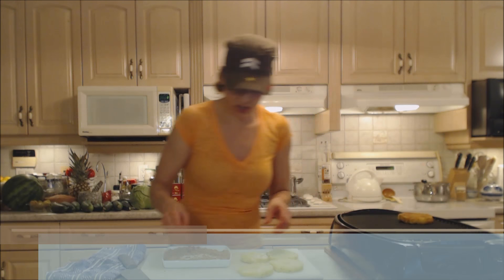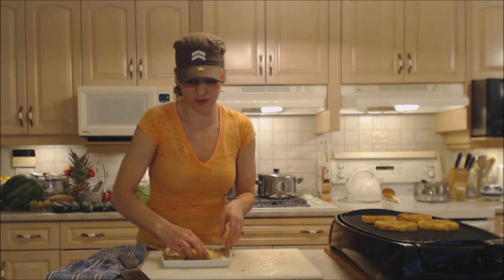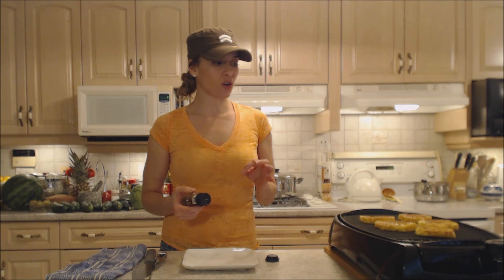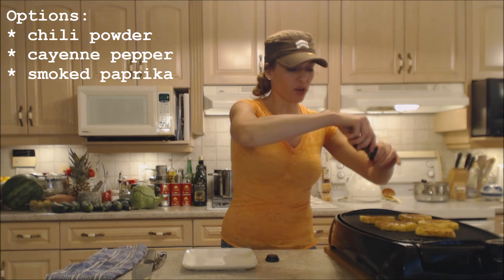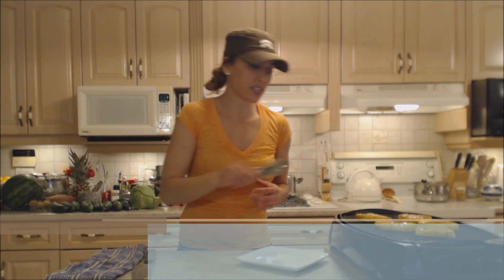Onto that hot grill — oh, it already smells great! Sometimes the sugar will cake on but you just brush it off a little bit. You don't need it totally caked on there, just a light dusting. This won't take long because pineapple is nice and sweet and we also have that brown sugar on. Now if you're anything like me, I like a little bit of spice with my sweet, so I'm going to put some chili peppers on my side. You can also use a hot smoked paprika — that would give a nice smokiness. Let me check them — we're getting there, a couple more minutes.